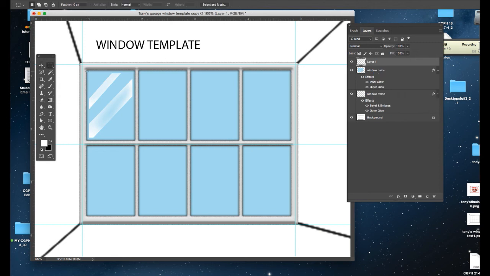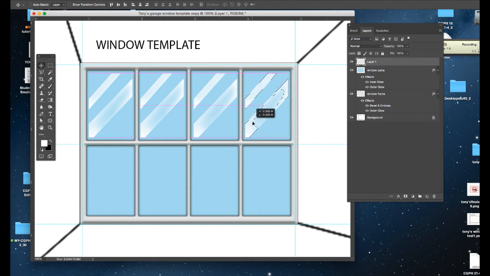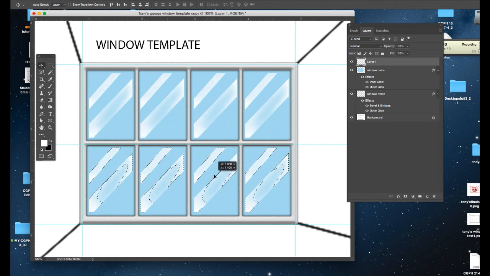get my marquee, make a broad selection, hit V on the keyboard, hold down the Option and the Shift, and then drag the copies I need to the other open panels. I'm going to deselect one, so I have 4. I'll get my marquee, make a selection across all 4. Once again, holding down Option and Shift and dragging with the Move tool, I'll put the other copies in the panels below and save.